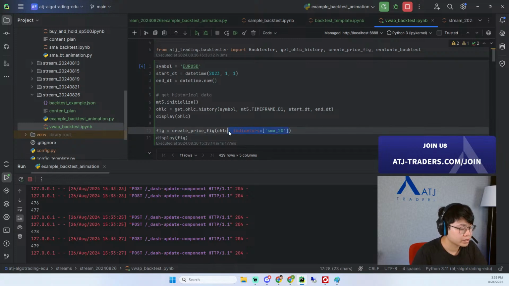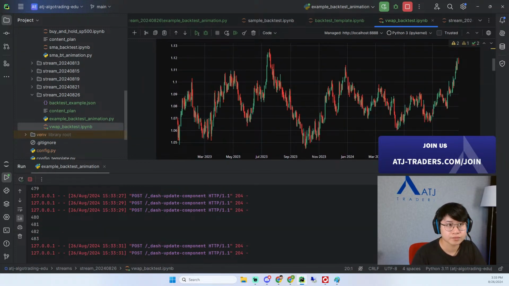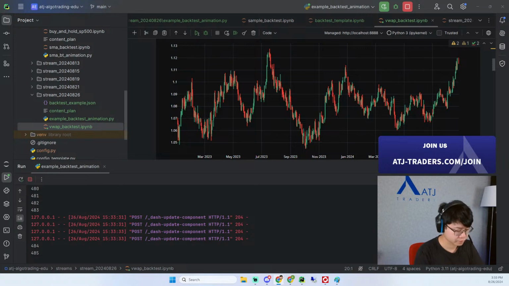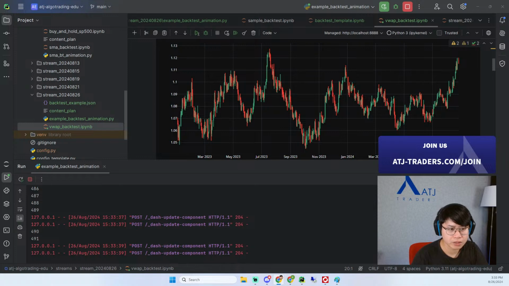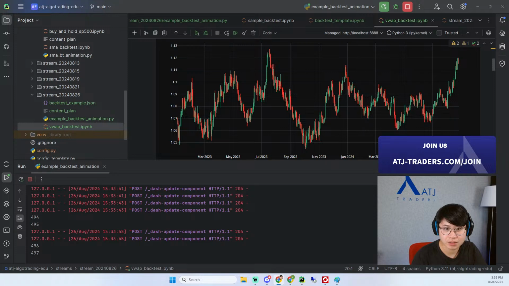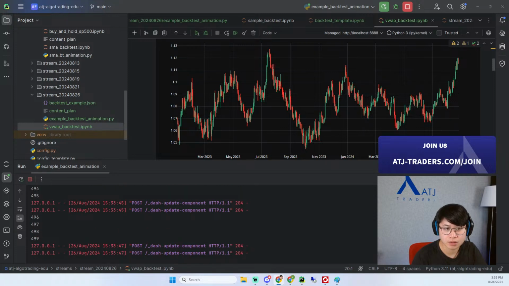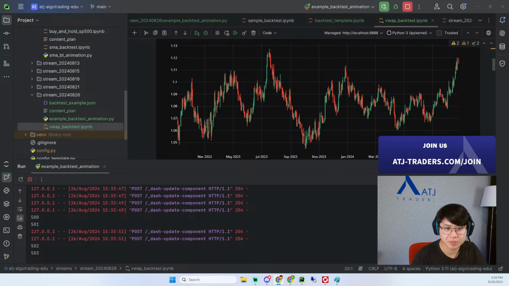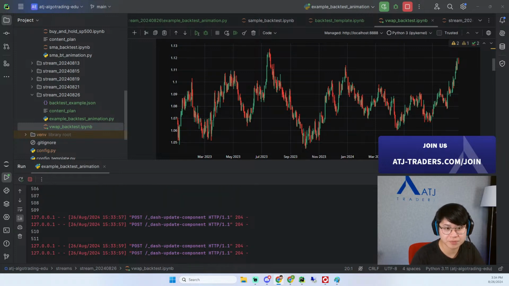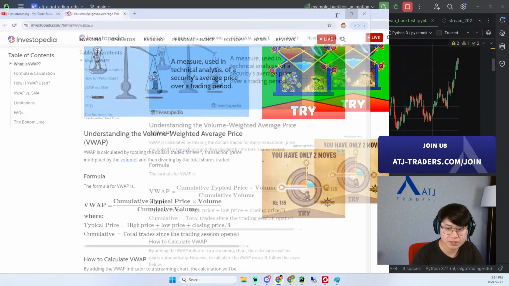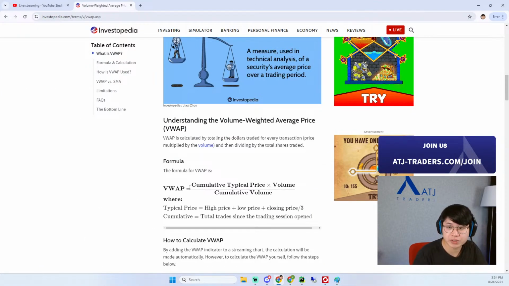Okay, we don't have the SM indicator here. So I just need to confirm the volume weighted average price, and the calculation formula is cumulative typical price times volume divided by cumulative volume. So I might make a mistake here, guys. But here I have it, again from Investopedia. So maybe you can check this out with me. It's actually right over here. So I'm just going to assume that this is the correct formula.